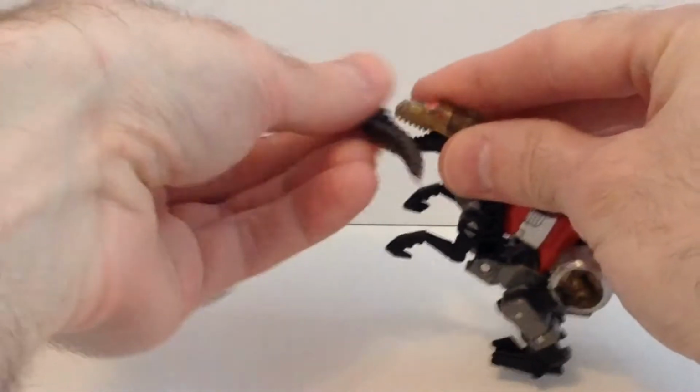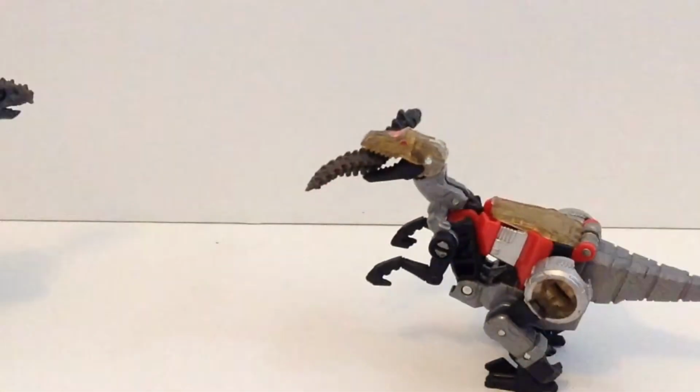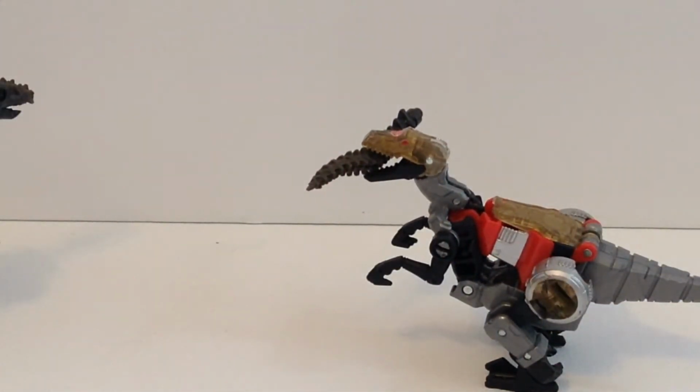Or maybe Slash wanted to chew on a bone. So, you know, you could take the tail and give it to Slash as a little chew toy. Look at that. Now Slash has a nice little tail to chew on. So there's a nice comparison right there.